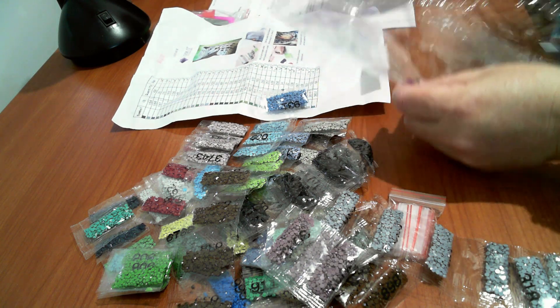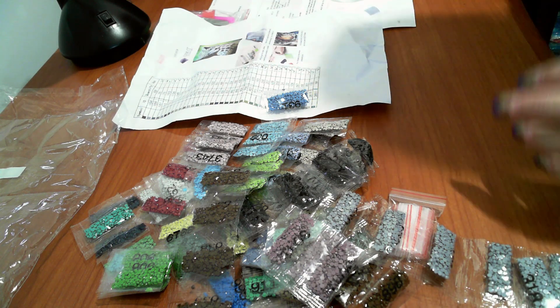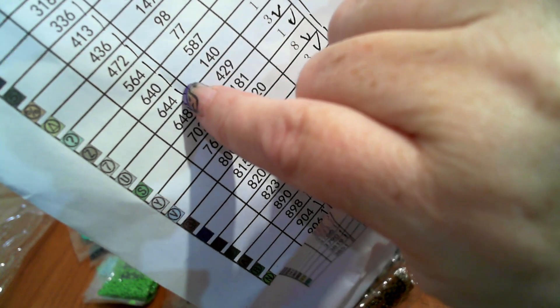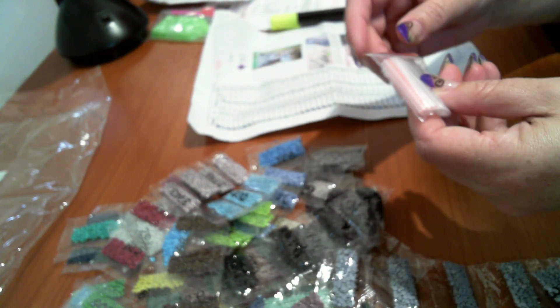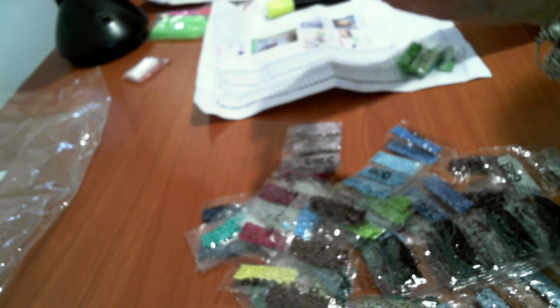I've moved the camera so you can see this a bit closer. For inventory check I always use a highlighter — that saves mistaking, because everybody else uses ticks when they do their check-off. There are actually two checks on this: a tick, a line against all the numbers, and then ticks against those. By using a highlighter I'm not covering the numbers up, and it shows I've ticked them off with something different. So we've got the baggies with the drills and the drill kit — just quickly sort these into their numbers.